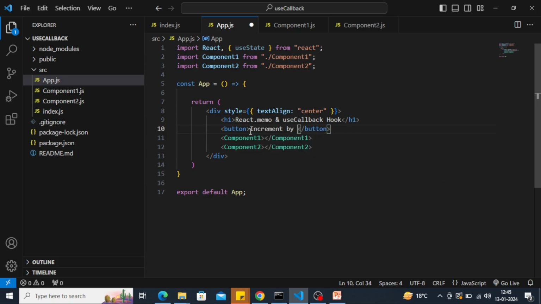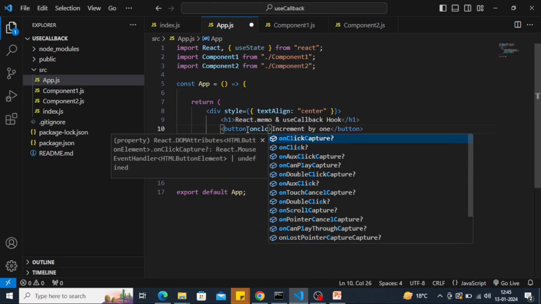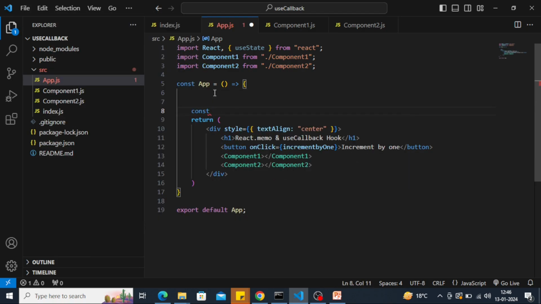Let us name the button increment by 1, and on click of this I will call a function called incrementBy1.